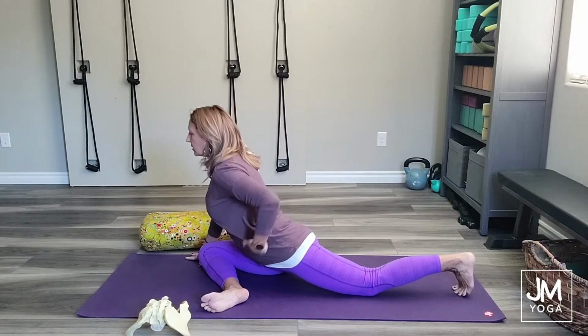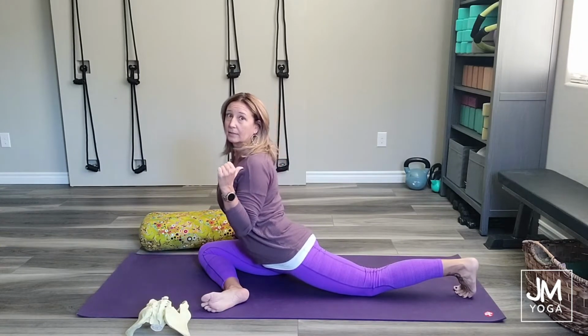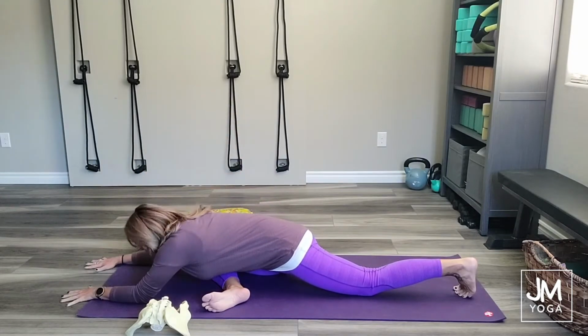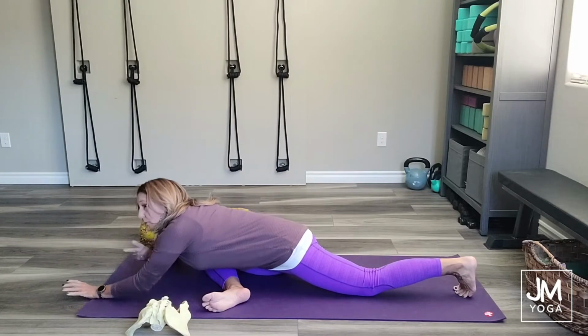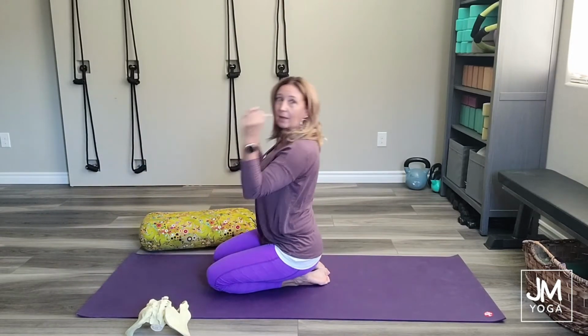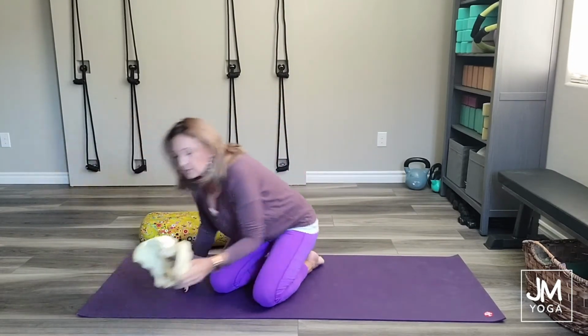I'm assuming that's what it's referring to because in general, pigeon is a backbend, is it not? In fact, the only place I've ever seen pigeon as a floppy forward bend to get out of the backbend is in recent, modern postural yoga. It's kind of a Western version of it. But if you look at any yoga book, yoga text, it's a backbend. In fact, this is single pigeon, right? Eka Pada Raja Kapotasana, but Kapotasana, just pigeon, is just a backbend, and it's not an asymmetrical backbend at that.